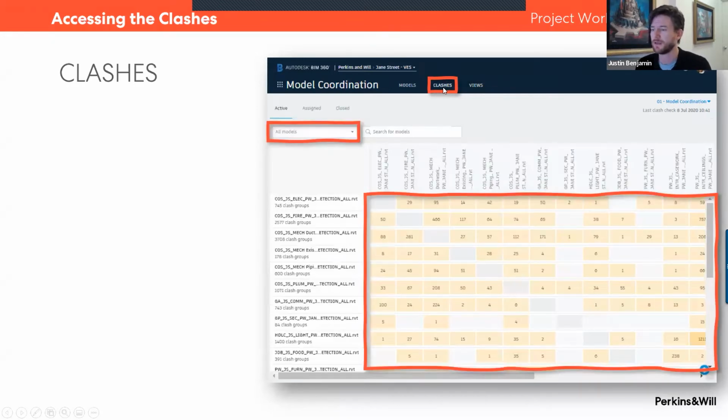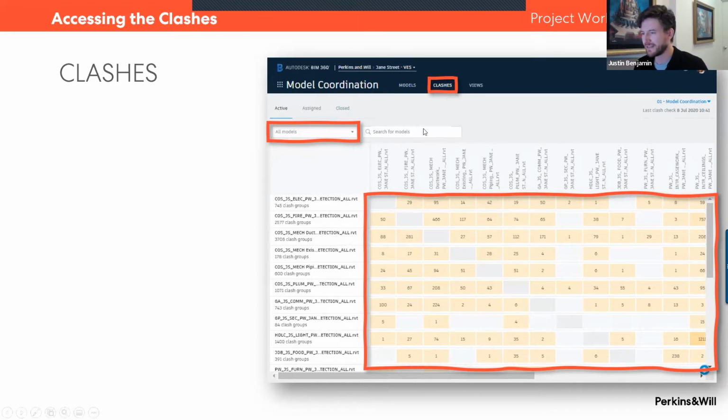All right, so now that we've talked about the models and the views, there's this clash option, this clash tab. In the clash tab, you're going to be able to see every one of the models clashing against the alternatives up here. So you can see that the electrical model has 29 clashes with the fire model. The electrical model has 95 clashes with the mechanical ductwork model, so forth and so on. And I can click on any one of these yellow boxes and be immersed inside of those 2 models and showing those 2 sets of those clashes. Of course, these update relatively dynamically. We'll talk about that a little bit as well.